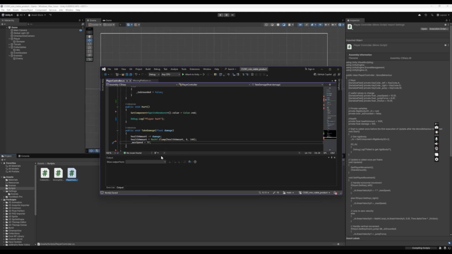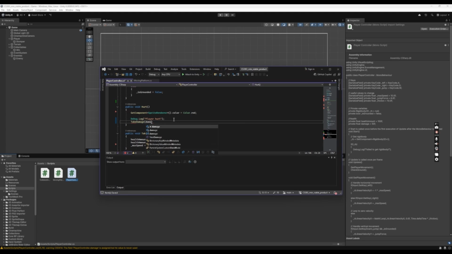And now that we have this, we need to actually implement it. We need to make sure that when a player is hurt, they actually take the damage. So let's add that right in here. We'll just have the hurt function call the take damage function, taking a normal amount of damage.